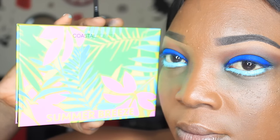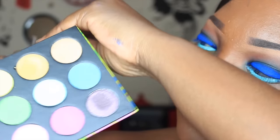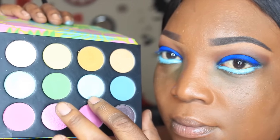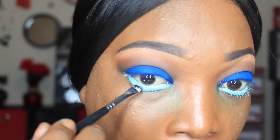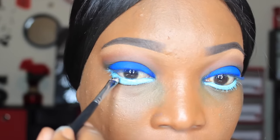So I'm going to go in with this Coastal Scents Summer Breeze palette, which is my first time using it. I'm going to take this aqua color right here. It has a little bit of shimmer in it, and I'm just going to place that on top of the Makeup Forever base. I guess that's what you could want to call it.